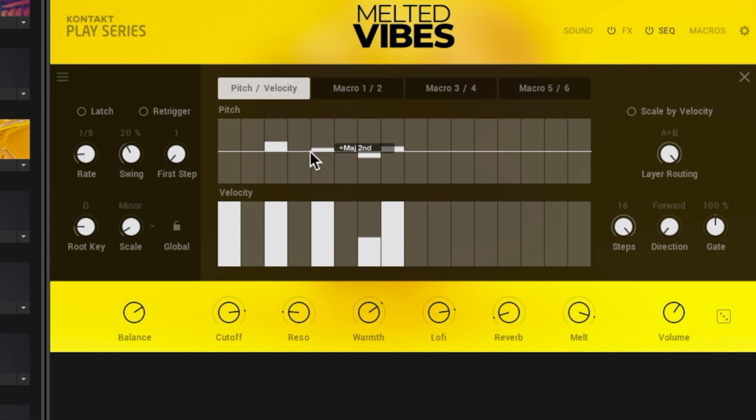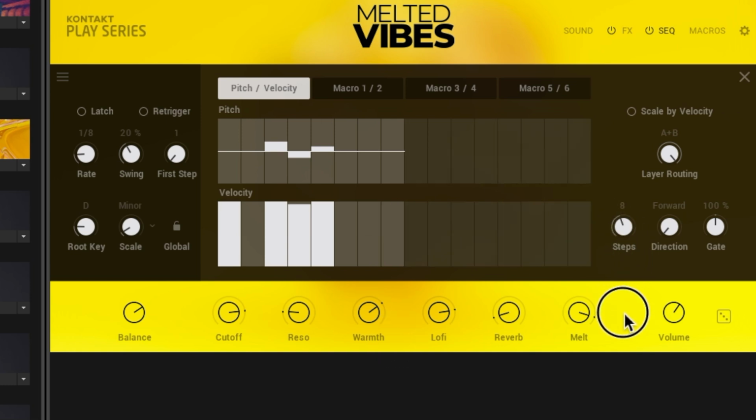And then what I can do is I can even get that same pattern going here. This one was at minor 6th. And now we've got our same pattern, but it's happening with the swing that I want in there, the type of swing. And then I can set the steps to maybe just 8 steps.